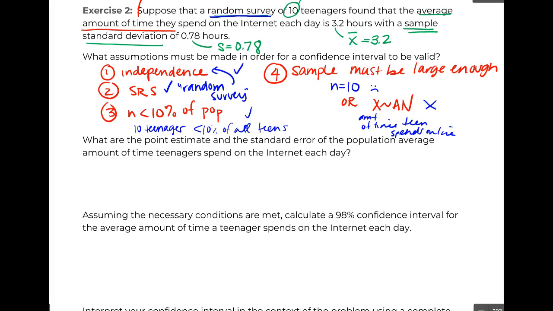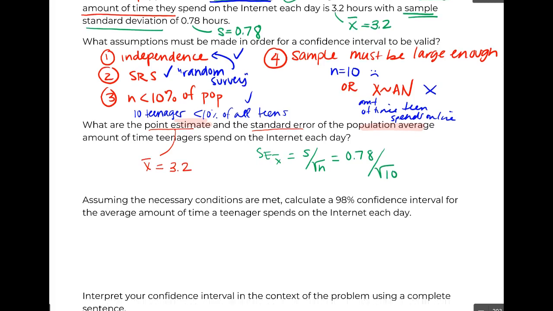The second question here says, what are our point estimate and standard error of the population average amount of time teenagers spend online each day? Our point estimate is a way to estimate our average. Before, that was p hat. Now, this is x bar. We're estimating the population average. So our x bar, well, that's just 3.2. And then the standard error, this should actually say the standard error of that x bar, not of the population average. This is just our s divided by the square root of n. Remember, standard deviation is going to be sigma divided by the square root of n. If we're talking about standard error, it's basically an estimate of that standard deviation. So we're going to use s instead. So this will be our 0.78 divided by the square root of 10. I'm going to be lazy here and not calculate that.